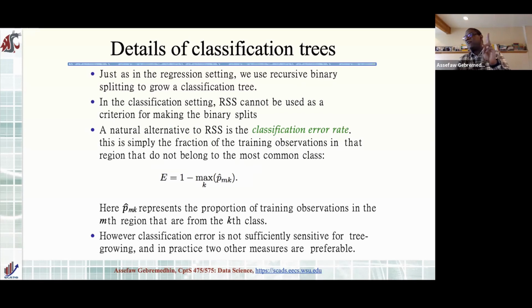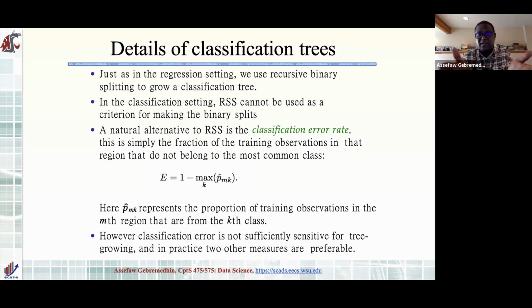These are the 2 distinctions from how you would use a decision tree when it is regression versus when it is used for classification. So let's start with what error measure you would use. Residual sum of squares and mean square error, those were the ones for regression. When it is classification, you would use something around misclassification rate, how many mistakes you have made. And this value that you see here, it kind of talks about that. So where this P with M and K, this is the class that it has been assigned to. The place where you have done the maximum mistake is what this one would count. And so you have a function that really kind of gets into the place where you are talking about misclassification rate in a maximized version.